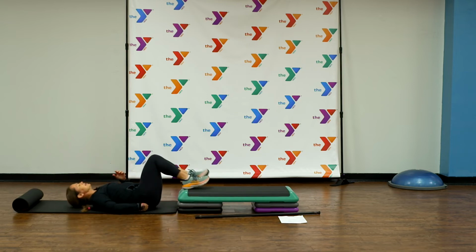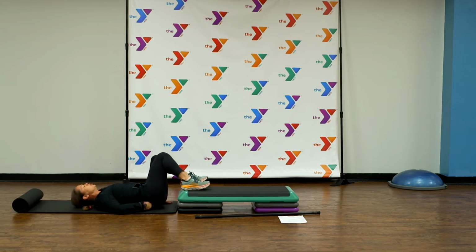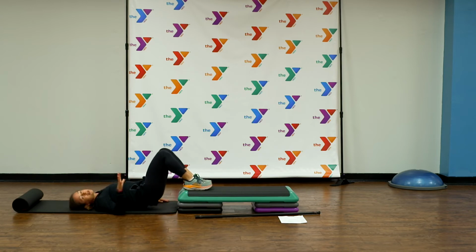So as we go into this, we have the option of keeping both feet flat. We want to bring our hips close to the step. And if we want to, we have the option of lifting both hips up. So engaging through the glutes, engaging the hamstrings, and when we come down, barely touching the ground, or not touching at all, so that we maintain some tension.